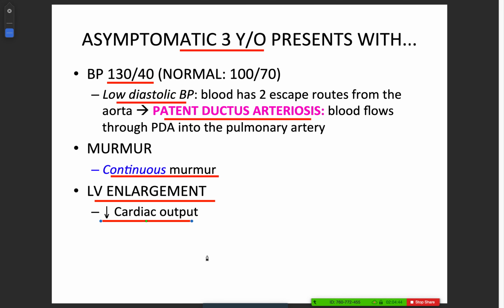When we meet on Wednesday, we're going to talk about patent ductus arteriosus and what that looks like. Where is the connection that's abnormal? We're going to talk about tetralogy of Fallot, truncus arteriosus, total anomalous pulmonary venous return, whatever that thing's called. We're going to talk about all of those different conditions, right? Transposition. We're going to talk about all that stuff and what exactly is going on there.